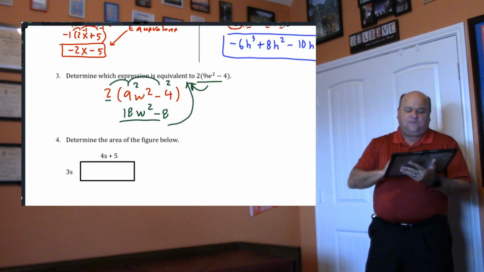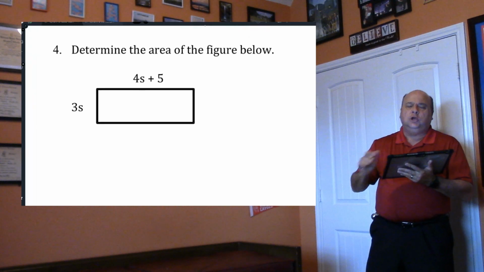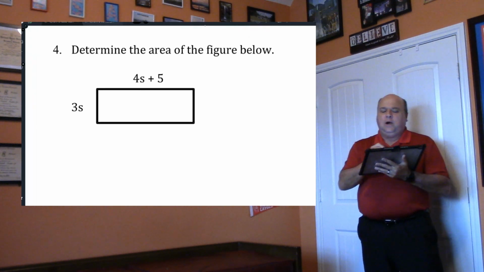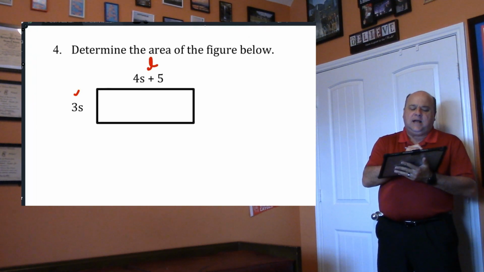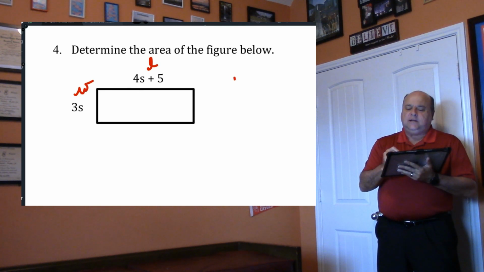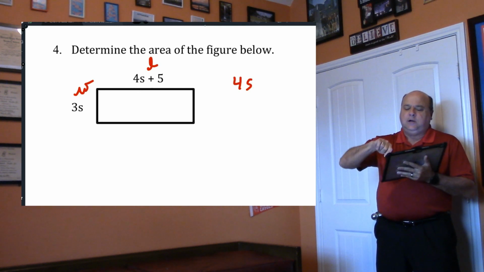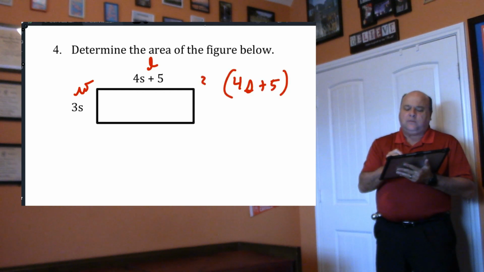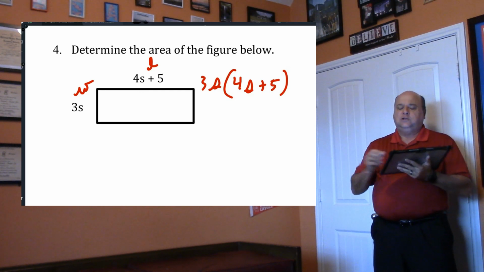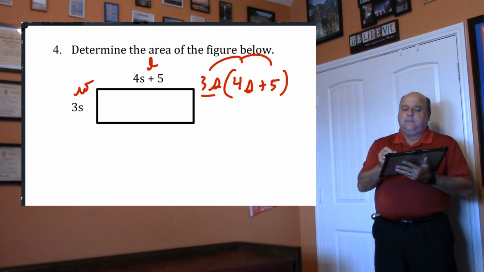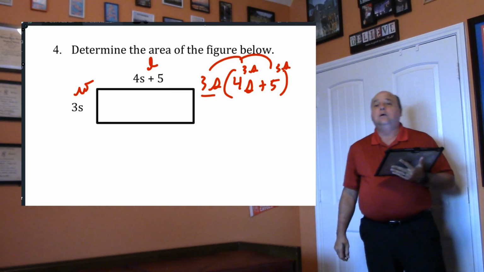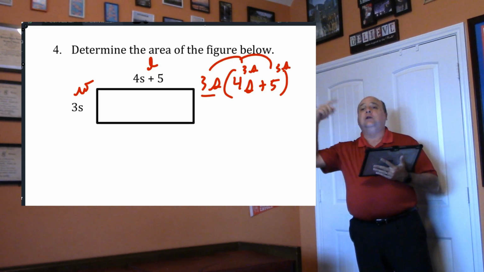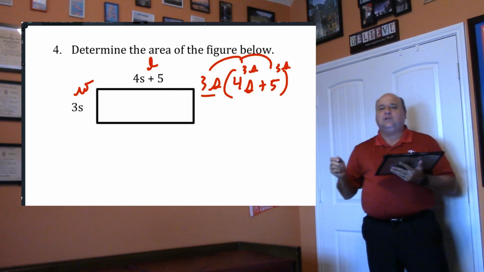Going on to number 4, the fun continues. Remember, area is length times width. So I'm going to take 4s, and I'm going to write a cursive S, because it looks like a 5, plus 5, and I'm going to multiply that by the width of 3s, okay? So this is my Bluebell truck, and I'm going to Bluebell truck it, and I'm going to multiply by 3s, aren't I? Now then, I got 2 stores. I'm going to do 2 math problems. I'm going to multiply twice.